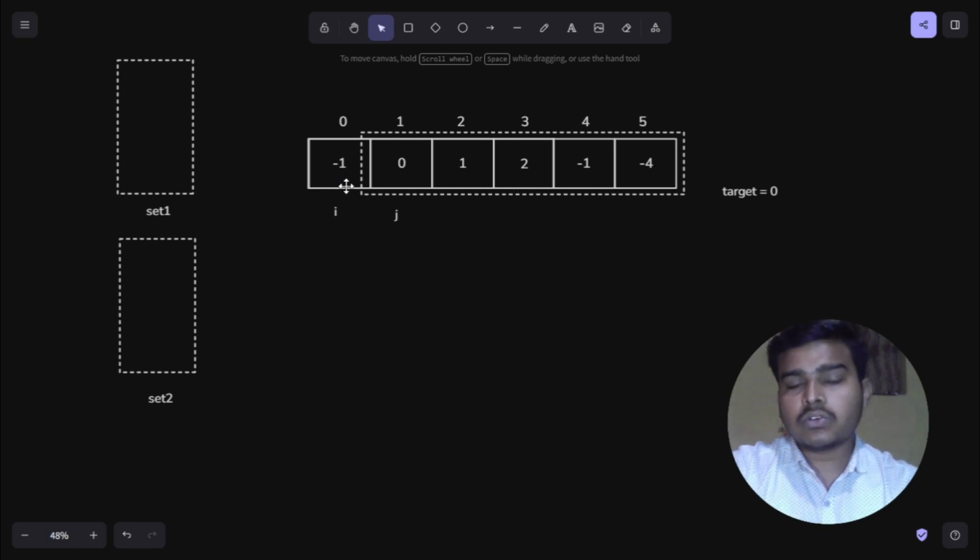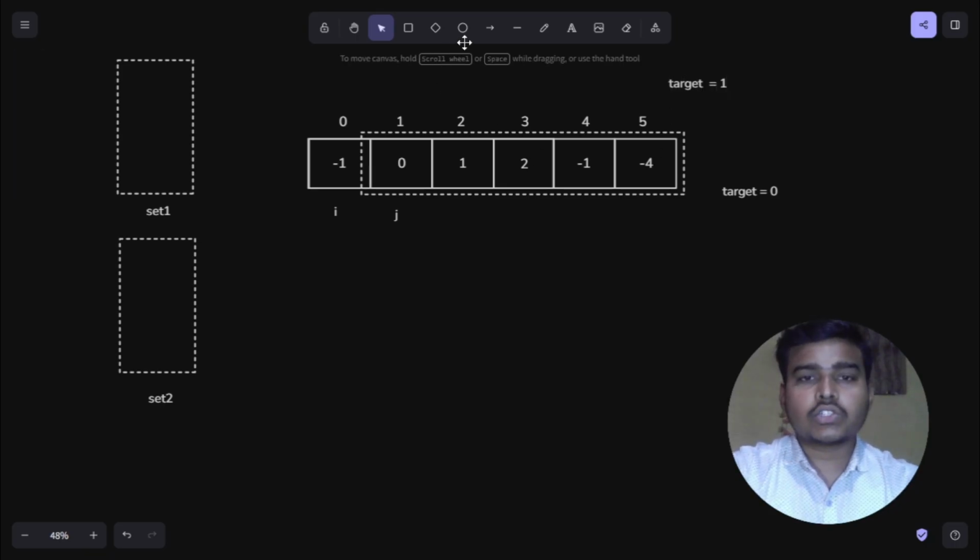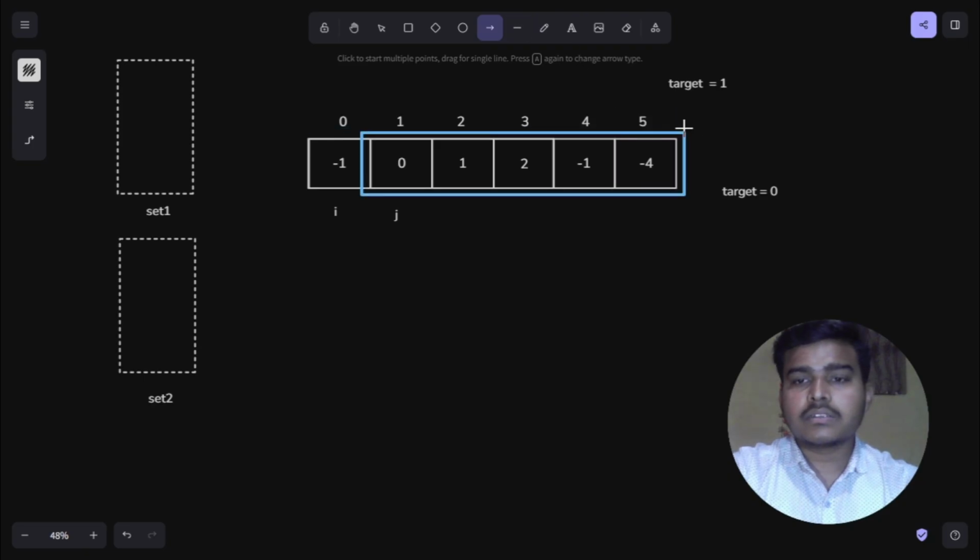That will be 1 in order to give the sum 0 equal to the target. So 0 minus -1, that will be 1. That will be the target for this two sum problem where we are solving for the rest of the part. So let me also take that target as well, so that I can have more clarity. This target will be 1 for the rest of the part.